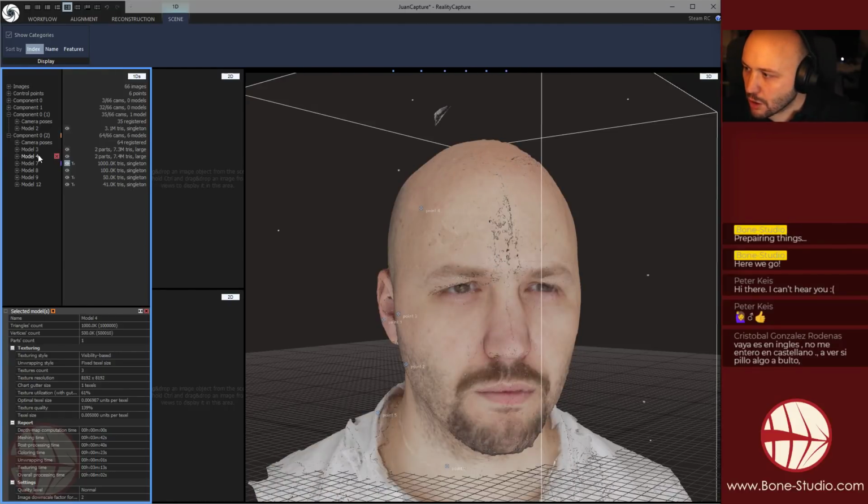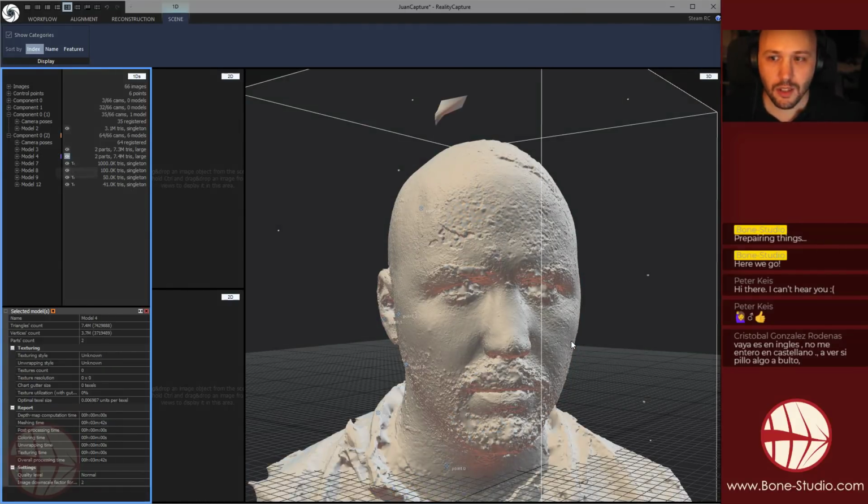You may be able to reduce the mesh inside the photogrammetry software. I always recommend reducing the mesh inside the photogrammetry software. Don't go to Blender or ZBrush and use a ZRemesher or a remesher in Blender. Don't do that.